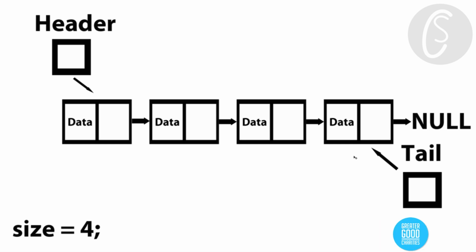The second case is pretty simplistic. First, we would need to test to see whether or not there's 1 node within our linked list. And there's 2 ways to do that. One is to check if the size is equal to 1. And 2 is to check to see if the node that header is pointing to points to another node. If the node that header is pointing to points to null, for example, that means there's only 1 node within our linked list. And then from there, we would call the remove first method that we coded in a previous tutorial. So if you want to take a look at how that's done, you could check out that video.